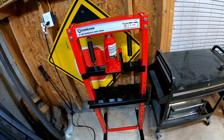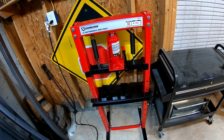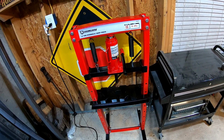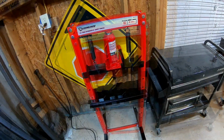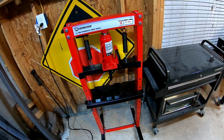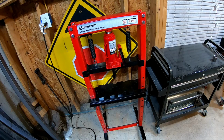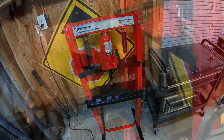And for 129 bucks, I can't tell you how many times in my life I've needed one of these and never have had one. So I went ahead and made the investment, knowing too what I have to do with the Camaro coming up. So I pressed out one of the bushings in one of the leaf springs that I just showed you, but I want to do the other one and film it and show you guys how easy of a job this tool makes that.